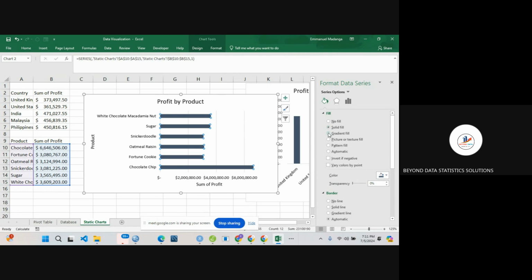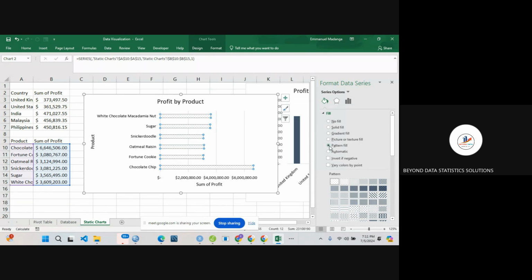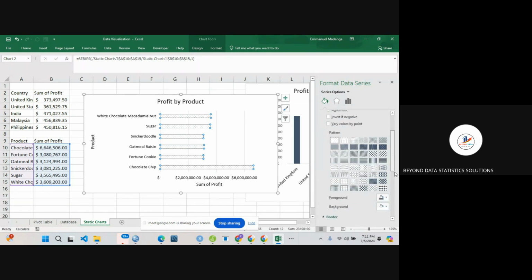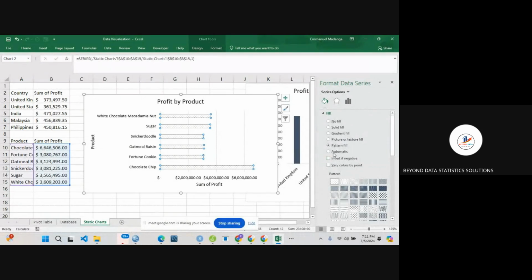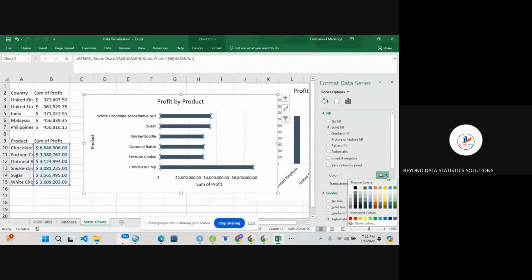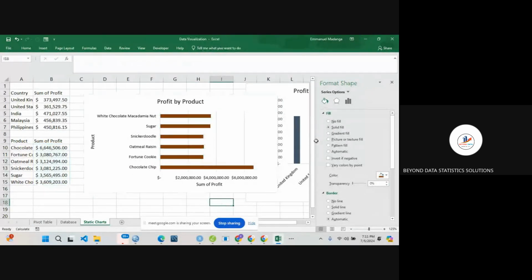Sometimes if you want a gradient color, you can come here to gradient and you can fill it with any other color that you want. Or you can even use picture or texture like that. Or you can use patterns here. But you need to take care because you need to be professional. So I'll just make use of the solid color. So you can change this solid color that you want here, so that you can reflect the structure of your organization, if you want to do that.